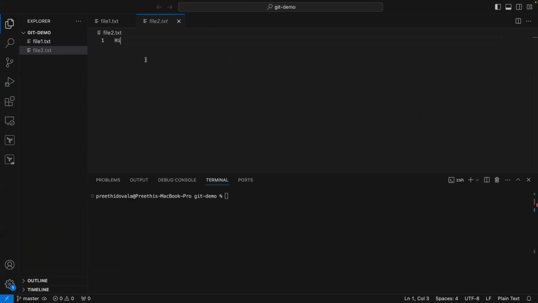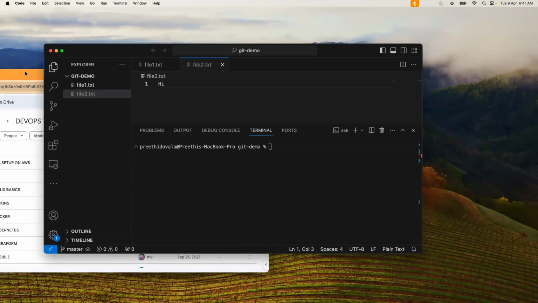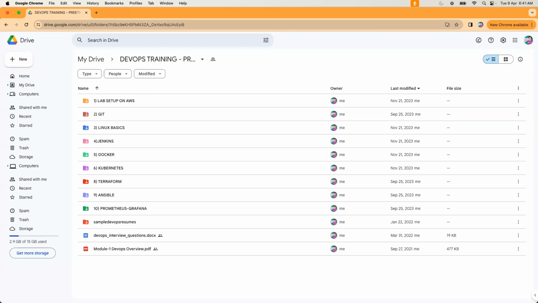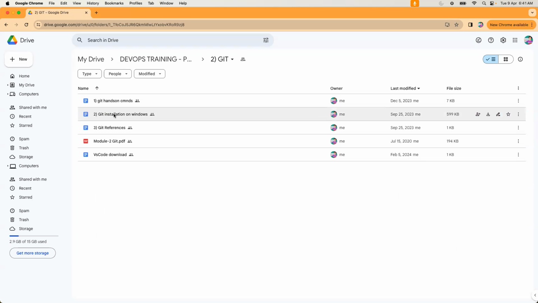For quick reference, as a quick note for the people who joined today, just go to Google and type in Git download. Or else by now you might have got access to this drive, whoever registered. This will help everyone whoever missed or didn't make a note. See, this is the Google Drive, everyone will get access once registered. And this is the folder we are working on. See, how to set up Git is there here. Git setup on Windows, Linux, Mac, everything I have shown yesterday. Like I have walked you through the different ways. And this is a reference to install it.